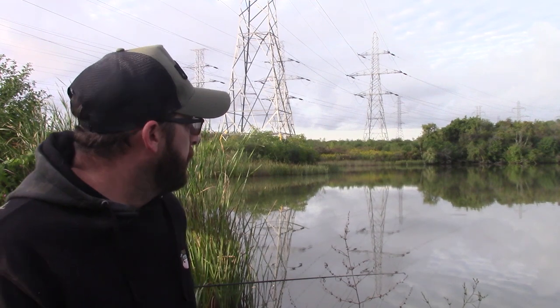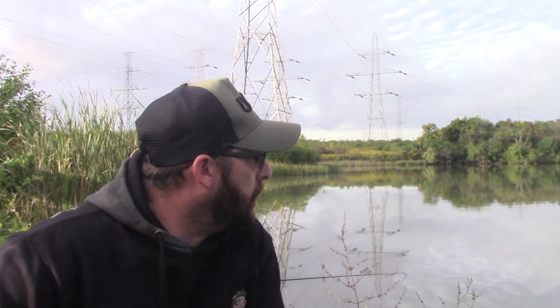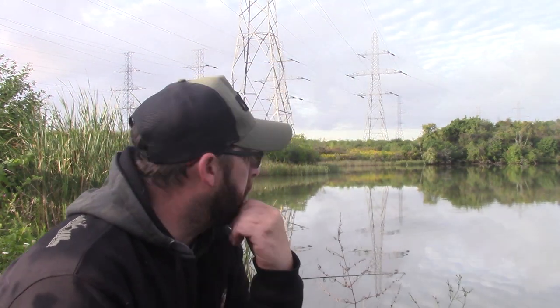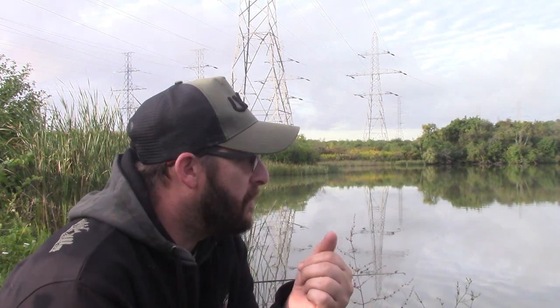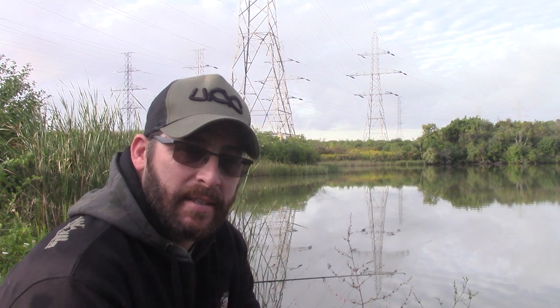It's been a little while since I got here and got started. It's 20 after 8 this morning. So I'm looking at about 2.5 hours since the line's gone in, or maybe just shy of that. And definitely this area is full of life. There's stuff going on. There's fish about. Some key things that I've noticed that may dictate my actions for the next hour or so.